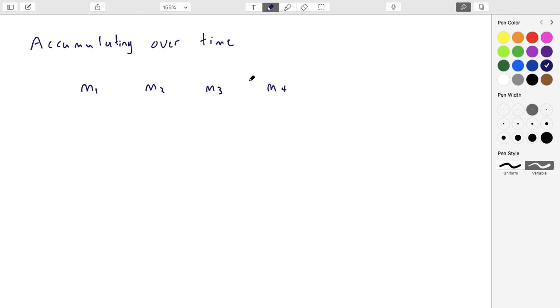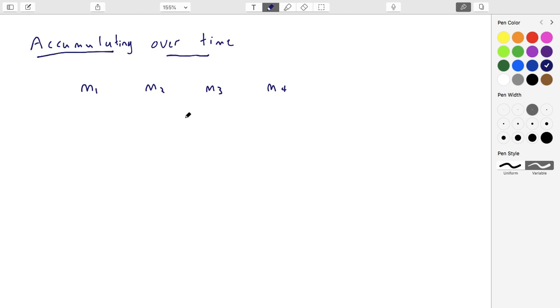So when we have a set of messages and we have them all at one time, that's when we would look at using an accumulator. But sometimes the messages are released over time. Okay, so pretend that, once again, it's the same setup. We have a set of messages, four messages.